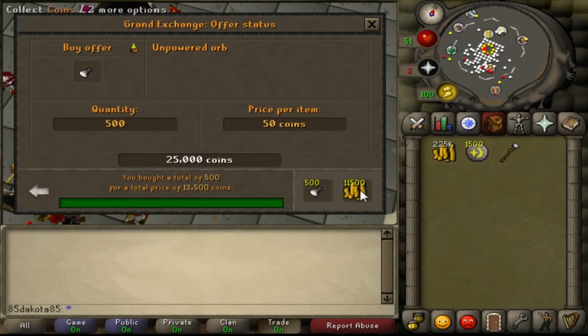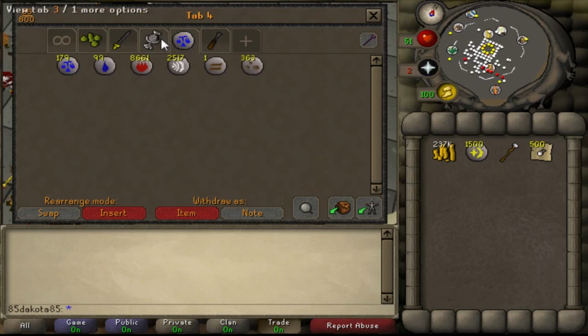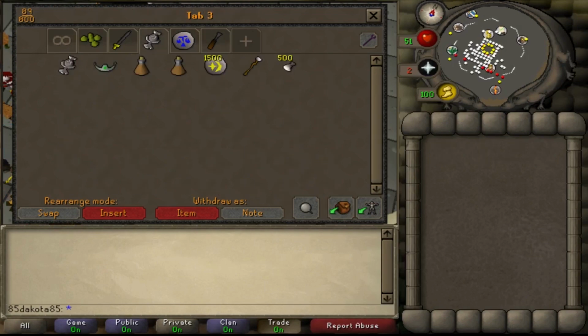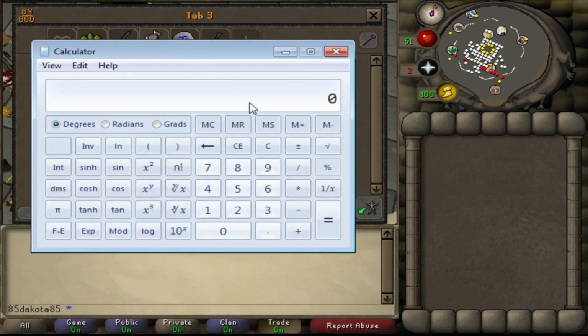Alright everybody, so I got the unpowered orbs to buy. I didn't have to bump it up too much. I bumped it up a lot, but I got some money back, so it's not that big of a deal. I do just realize that I'm going to need to buy some Amulets of Glory because we are going to be teleporting back to Edgeville. I don't necessarily know exactly how many I need yet, so let me just do some quick math.